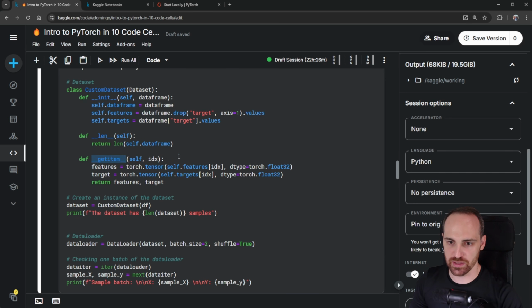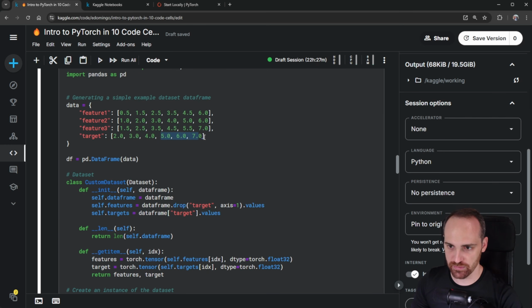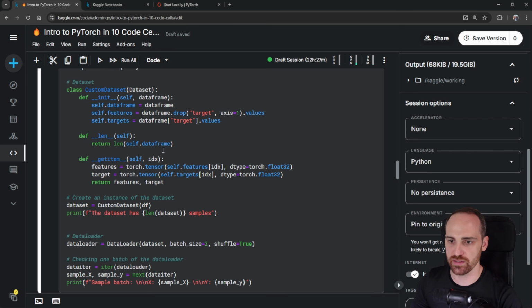And also we have to create a getItem method. So these are the three basic methods. We can create others, more advanced ones, but we always have to tell the dataset class what is our data, how long is our dataset, how many examples we have, and how to get every one of them like this. So we'll tell that features is self.features[idx], okay? Very important. How we access every one of our examples. So with the index of this NumPy array. So the index 0, 1, 2, 3, and it will know how many indexes are there from this length function that we define here. So it will go from 0 to, in this case, 5, because there are 6 elements. So the fifth one is the last one.